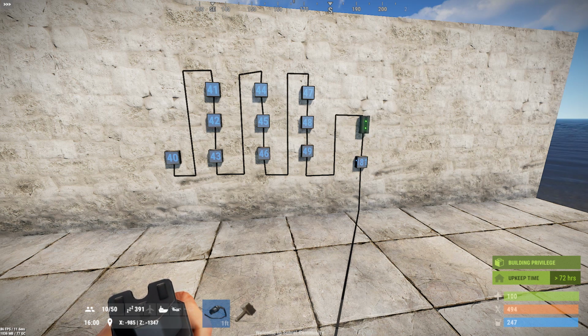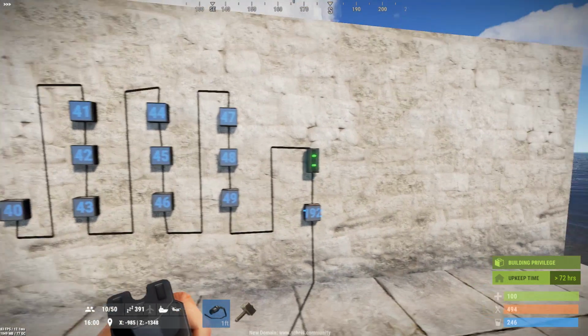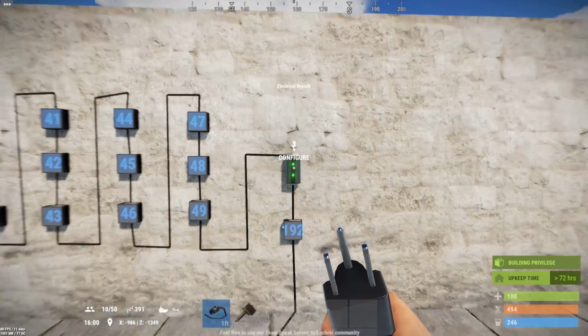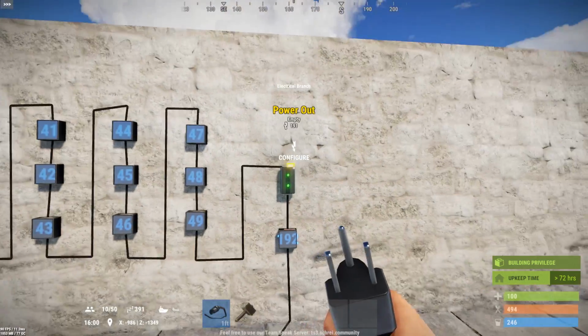So I thought it would be an interesting exercise to go through and measure the power consumption of all the different components, by not just testing one, but testing a series of all the components, to make sure that if they're not quite a round number, we can factor out the rounding error and figure out what's going on here. So what I'm doing is taking a power input that's relatively high, and I'm using a branch to cut it down to 50 units of power going out.